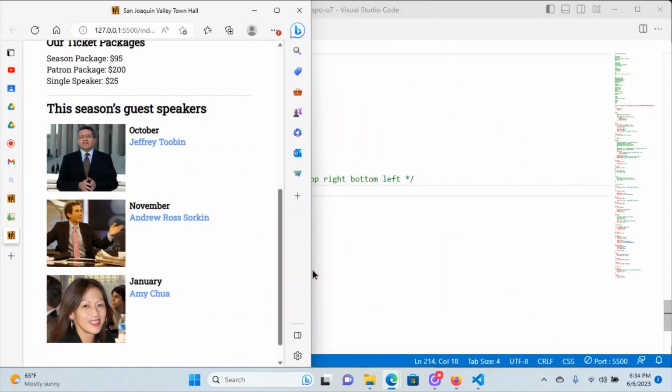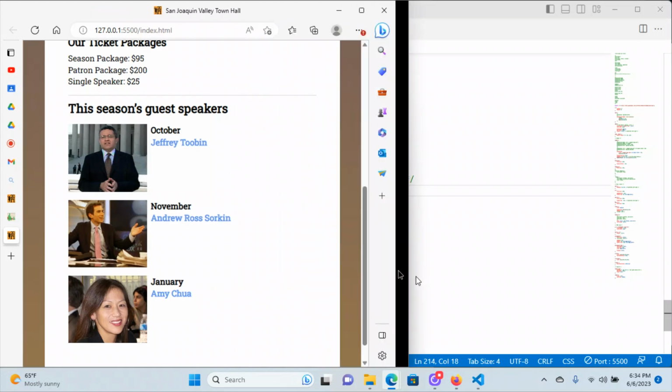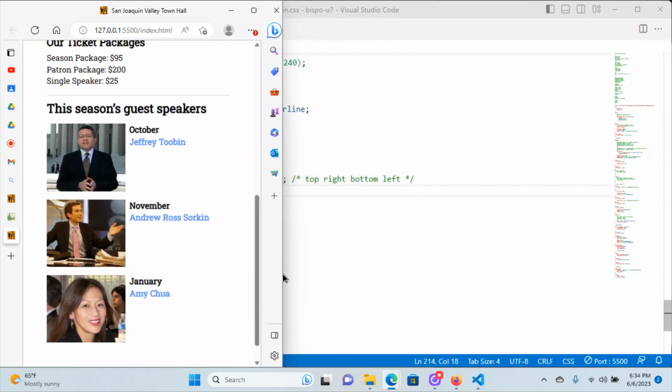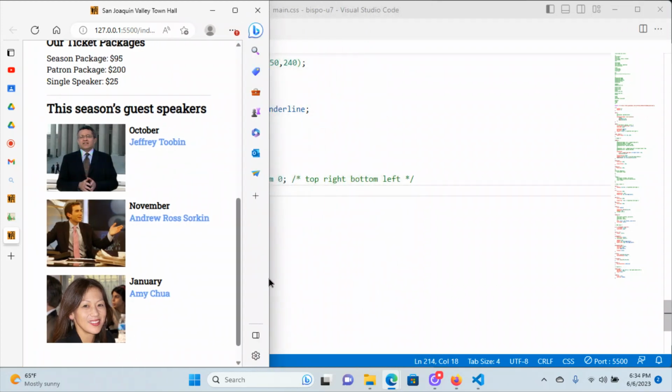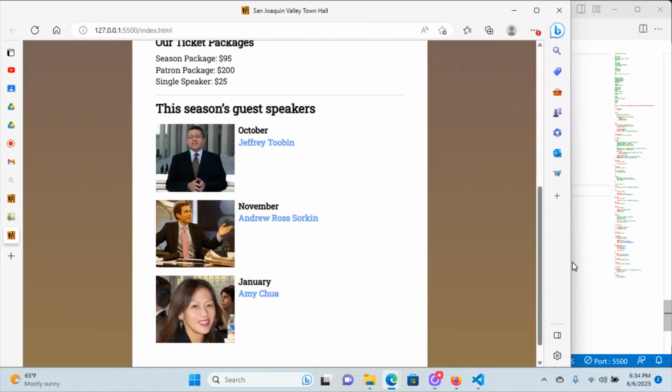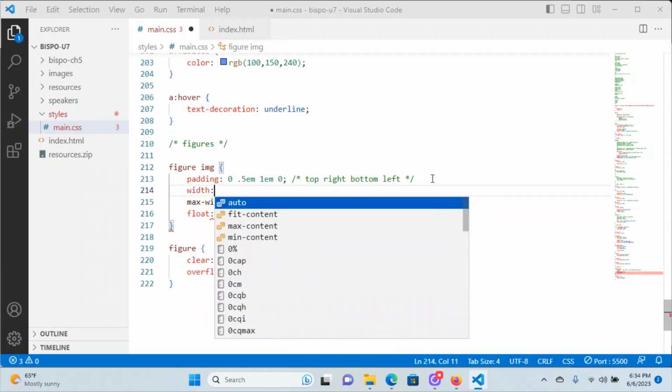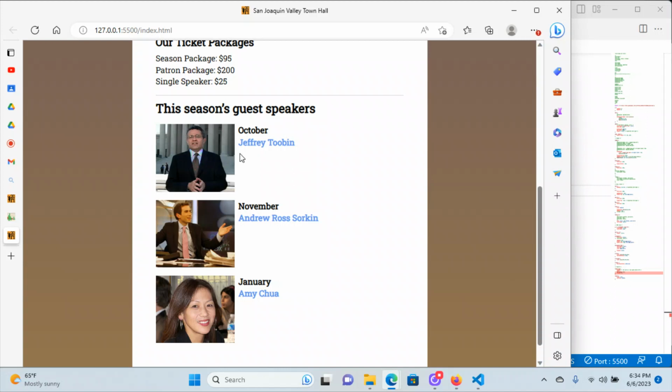Okay, well, I would have to make it too large, but basically the idea behind having a max width is, if this gets narrow enough, then, you know what? Let's do this properly. Since we're getting started on responsive design, let's do two things. We'll do a width and we'll do a max width of 160 pixels. Right above max width, I'm going to do a width that is going to be a percentage. So let's say, I don't know, it looks about like 40%.